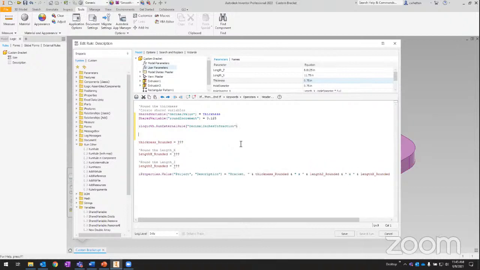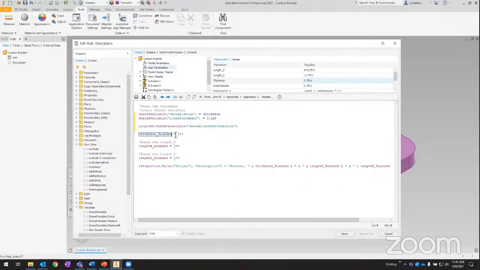When that rule is finished running, it's going to create a shared variable that stores the value of our mixed fraction. So we need to get that value back so we can use it here. Where we want to use that is right here in this thickness rounded variable. We want this to be the shared variable called mixed fraction, and that name has to match again.